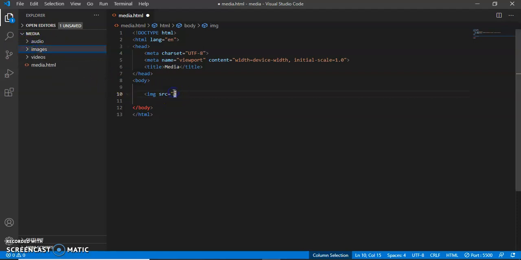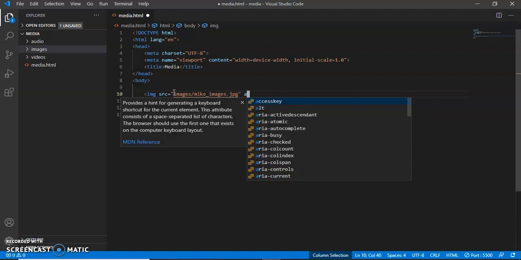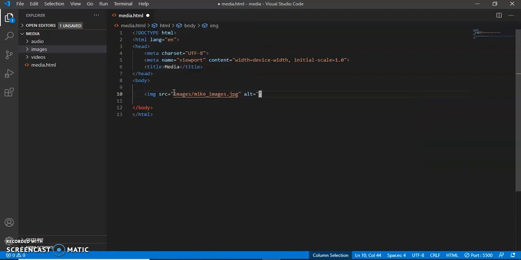I must indicate images, then that slash, and pick that image. Then I have to include alt, the alternative text. So I can say Mike smiling, like that. And with that, I'll be done with my image.